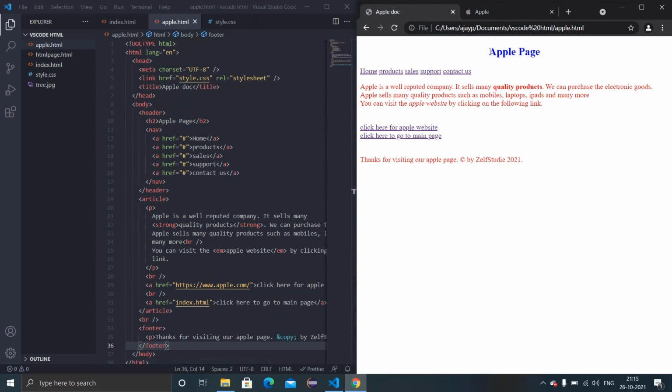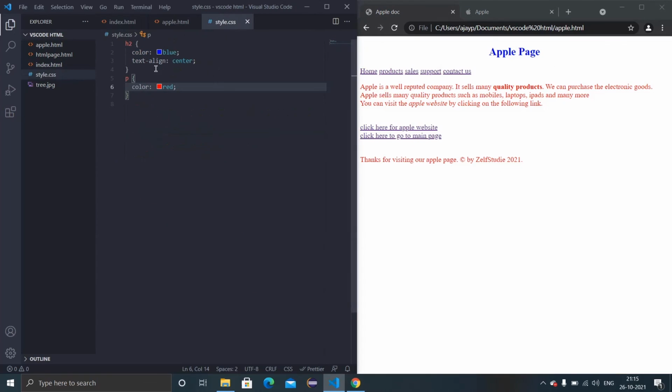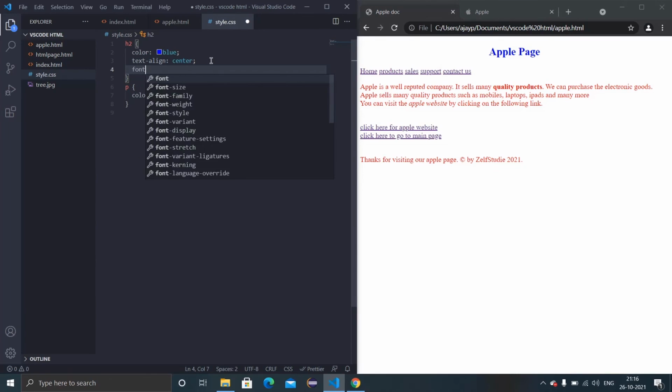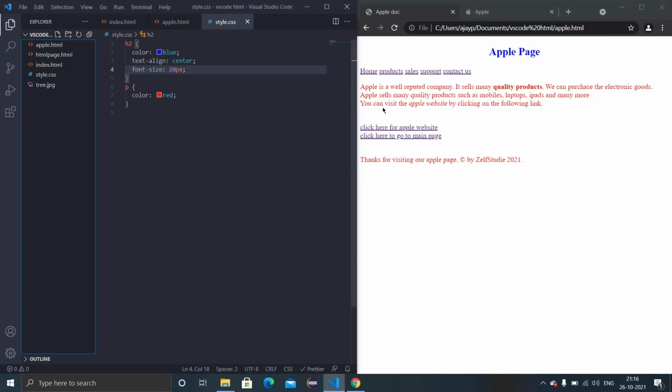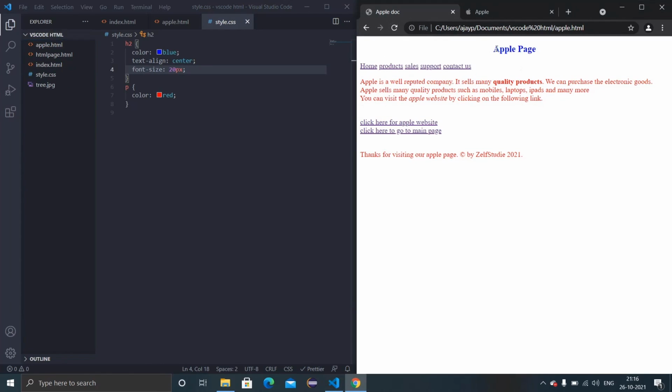We can also change the font sizes for this. Let me change this font size. You have font-size, and we define the font size in pixels. Suppose you want 20 pixels, you can write 20 pixels, save this, and you can see it changes to 20 pixels.